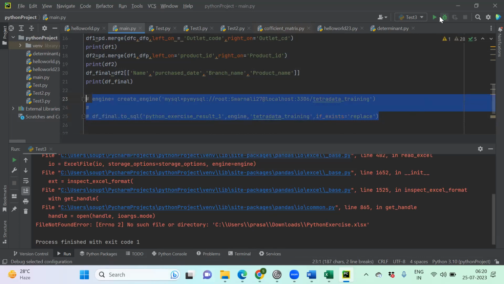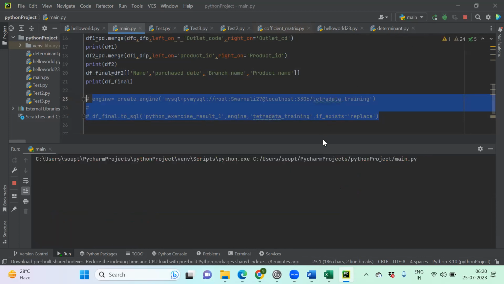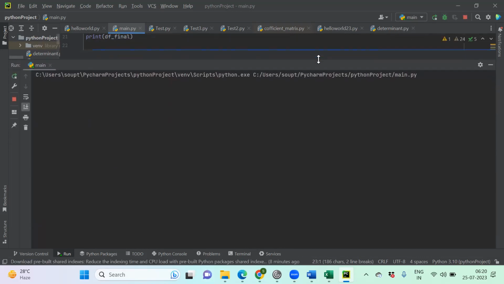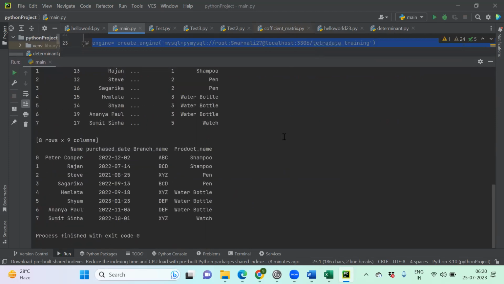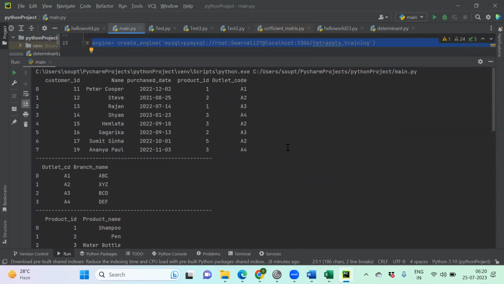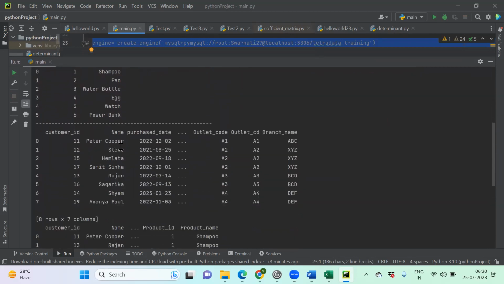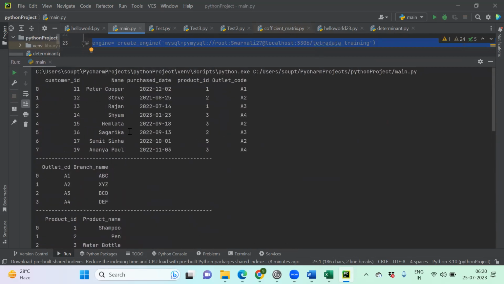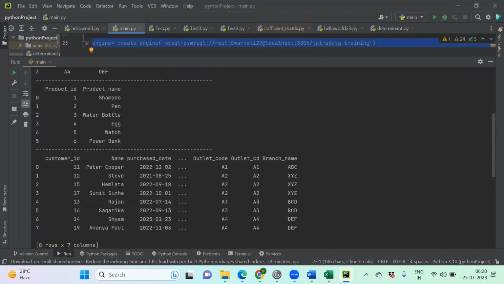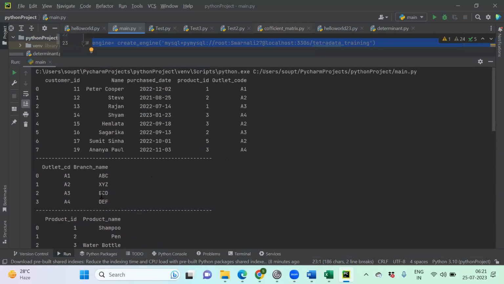Let's print the data frame first, whether it's working fine or not. So this is customer data frame, this is outlet, this is product. First I'm doing the join operation on customer and outlet. It's bringing up all the columns with the matching stuffs.